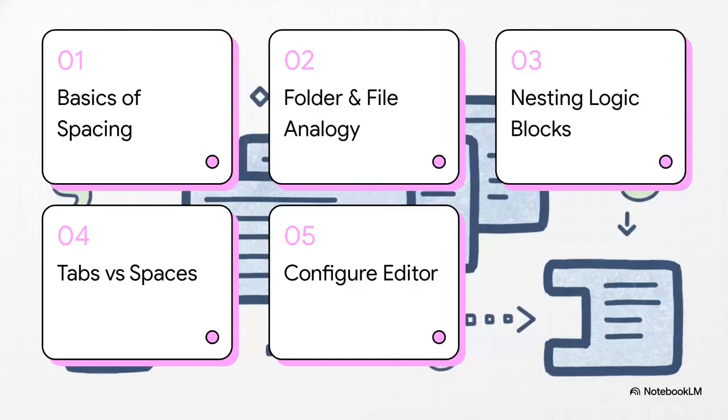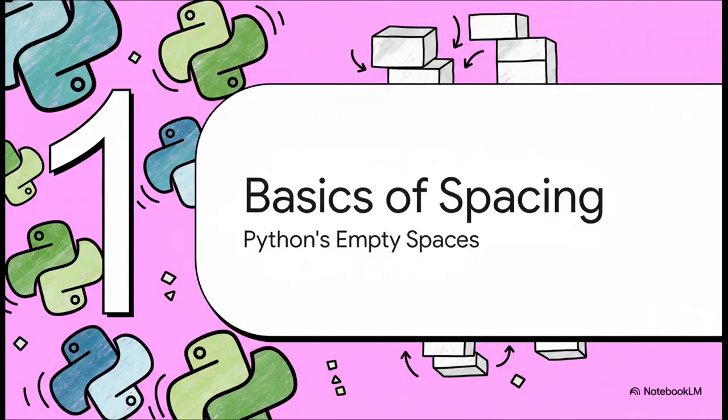Here is our roadmap for today. We'll hit 1. The basics of Python spacing. Move right into 2. The folder and file analogy. Look at 3. Nesting multiple logic blocks. Tackle 4. The tabs versus spaces debate. And finally, 5. Configuring your code editor. Okay, let's dive right into this.